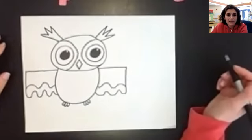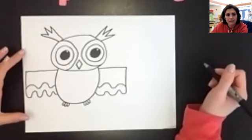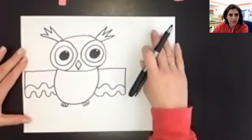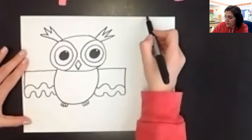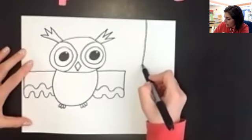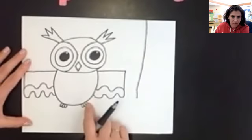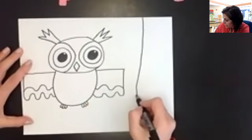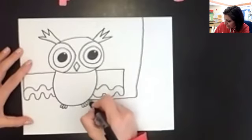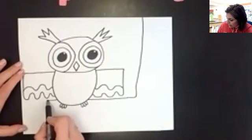Okay, now that we've got little owl, we are going to draw the tree branch and the trunk of the tree where he's sitting. So I'm going to start on the right side of my paper this time, and I'm going to start at the very top. I'm going to make a line going down. When I get to about where his feet are, just above his feet, I'm going to make my line come over. It's going to keep going, keep going. It's going to hit his body like this, and then we're going to continue it on the other side.